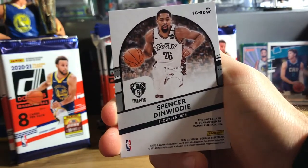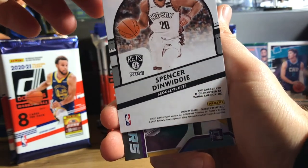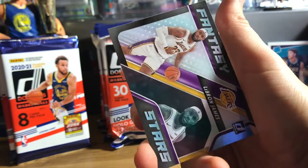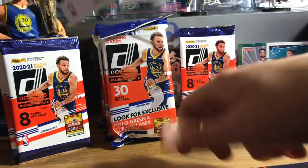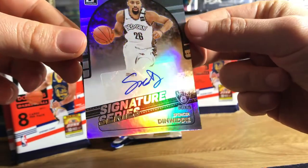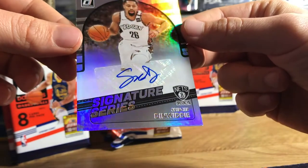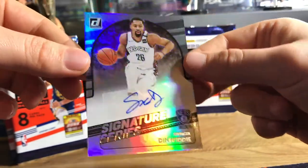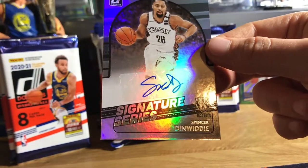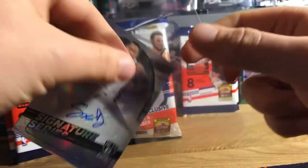I wasn't expecting this at all. We got an auto. Oh, and we got another good hit after it. Wow. Signature series, Spencer Dinwiddie. Man. We hit an auto. Hell yeah.